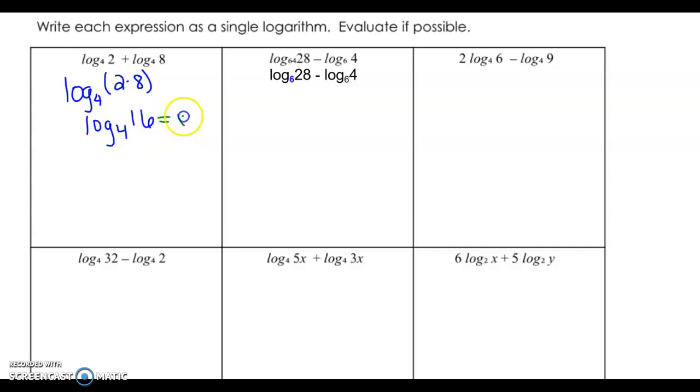And then we can use that, changing it back to exponential. Remember, a logarithm asks, what's the exponent? So if I put it back into exponential, it's going to say 4 to the x equals 16. Okay? So you can think of what 4 to what power is 16, or we can break the 16 down to be 4 to a power, and then just simply set those exponents equal.